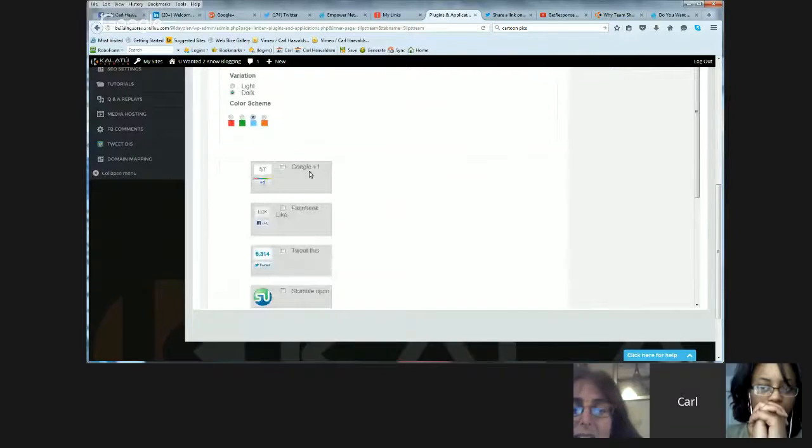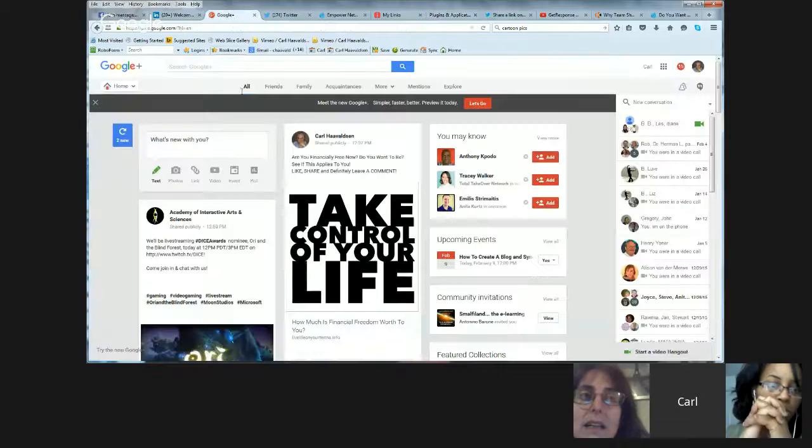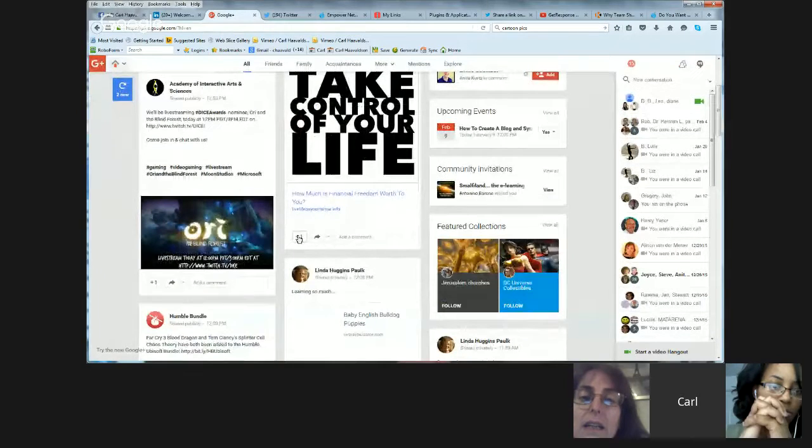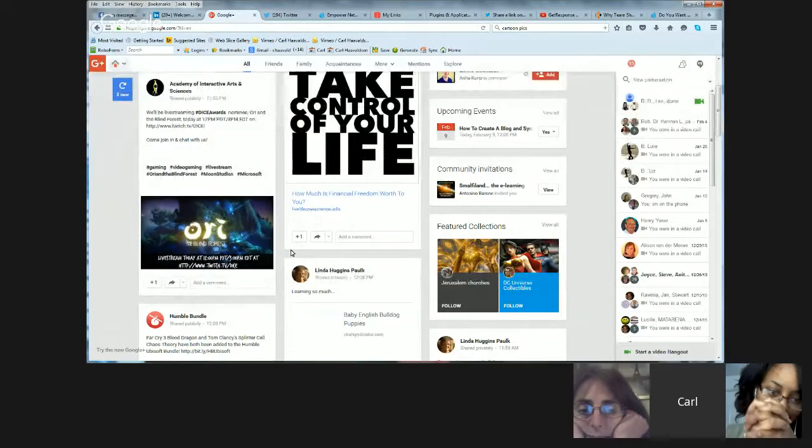So if they use those buttons, does it share the actual video, the blog? On these? No, that's just engaging. So when they click +1, the people will notice on your Google because it'll come up here and they'll say this has gone to +2, right? It'll go up, and the more pluses that are on here, people will see there's something interesting here because everybody is plussing this thing, so they're going to click on it. So the more pluses you have, the more engagement you're going to get.